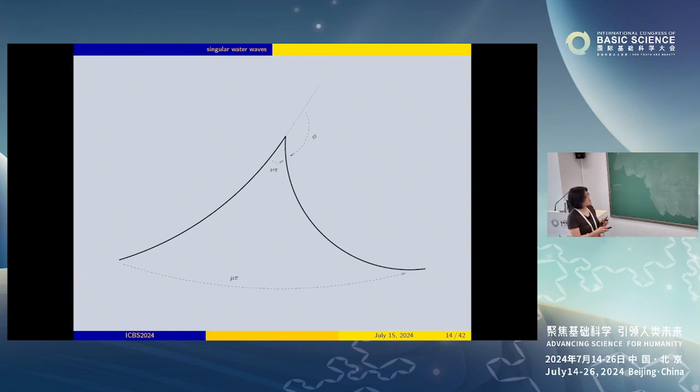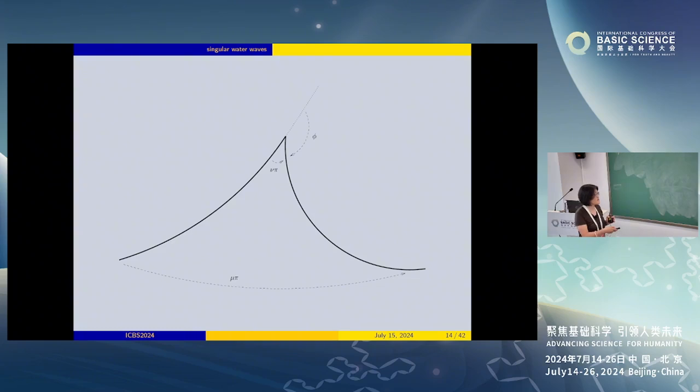So now we impose a turn of the angle. It is concave up, and then it turns by a certain angle, and then concave up again. So where does this concavity come from? This is really because of the Taylor-Sign condition. Positivity of the second derivative, and the Taylor-Sign condition is somehow related to the second derivative of the interface. So the concavity is due to the Taylor-Sign condition holding, and the interior angle has to be no more than 90 degrees.